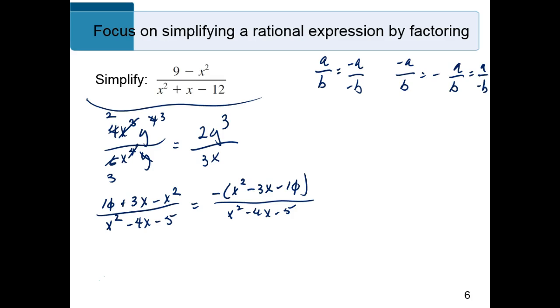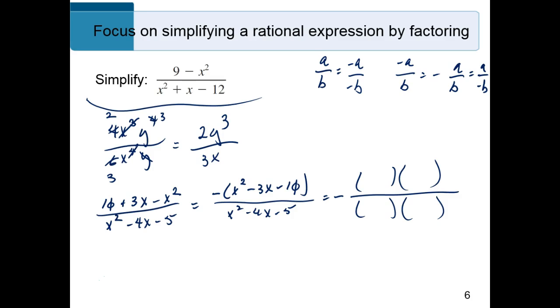Okay. So what I'm going to do on this next step is put the minus out front. Now, what do you reckon I'm going to suggest you do to that numerator? Try it anyway. Factor it. You got it. And guess what I'm going to suggest you do with the denominator? Factor it. Okay. Now, I'm going to show you my sort of cheating shortcut.